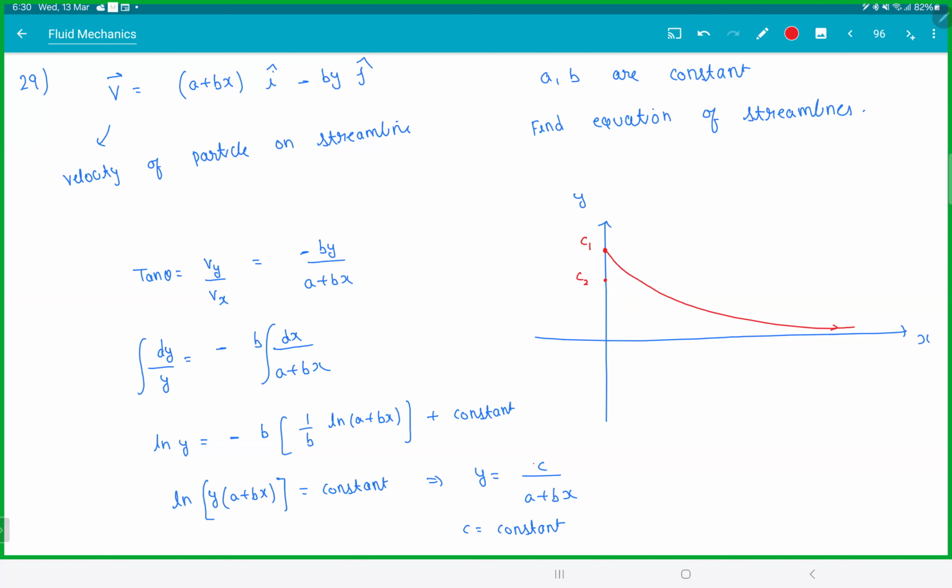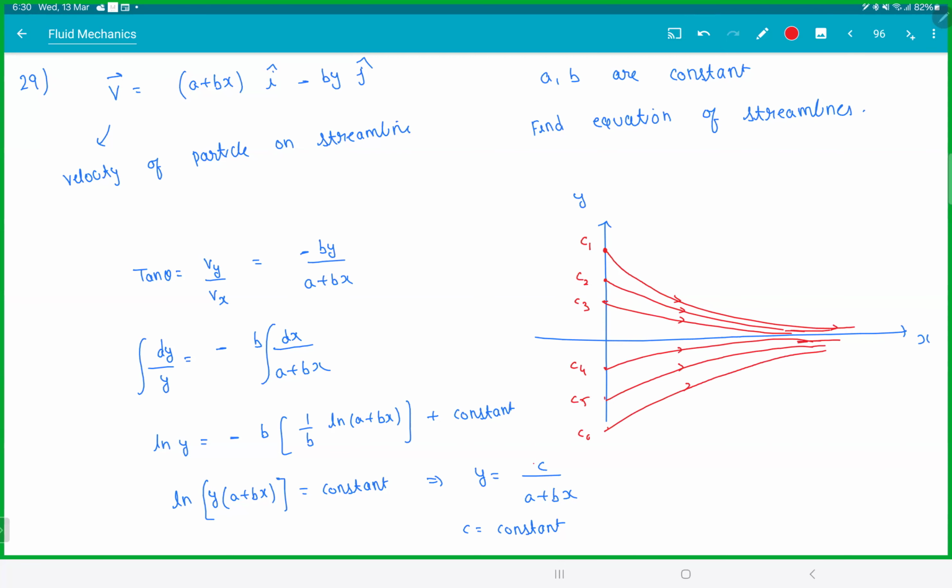No one will touch each other. They'll actually keep going like this, the gap, they'll just keep getting closer and closer. This is C3, they'll get closer and closer. If you take negative constants, this is how the flow looks.